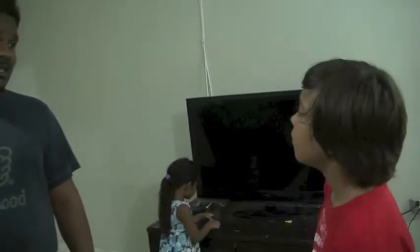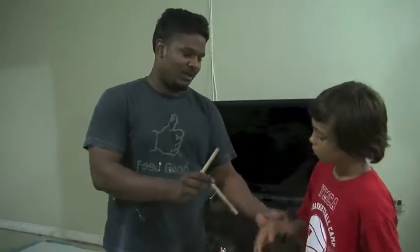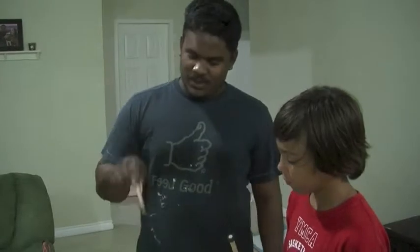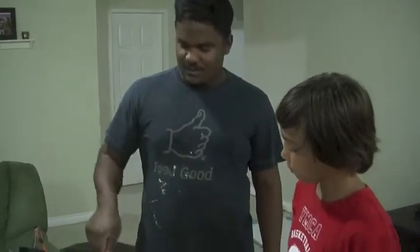Anything else you want to ask? Is it easy to play? It's according to what you want to play on it. If you want to play a difficult song, you have to practice a lot. If you want to play an easy song, you don't have to practice as much. But it's not like a violin or a saxophone where you have to learn to make the sound from the instrument. The notes are there and you have a stick. So you just tap on it.